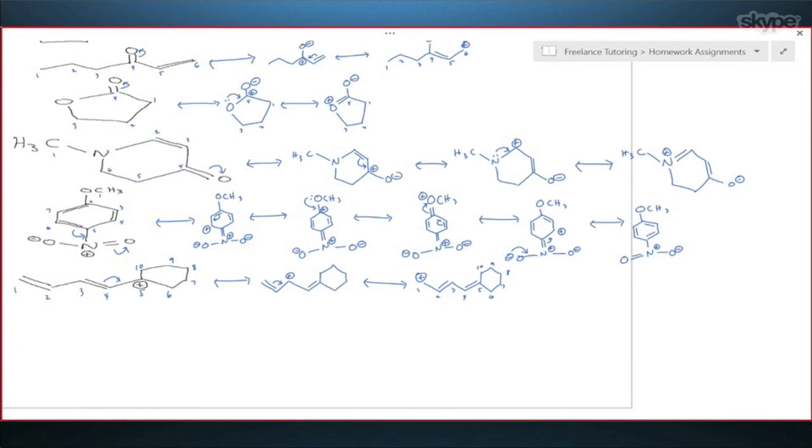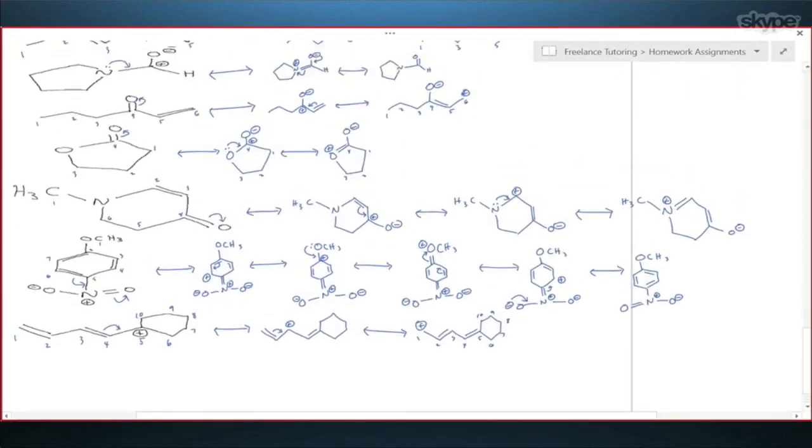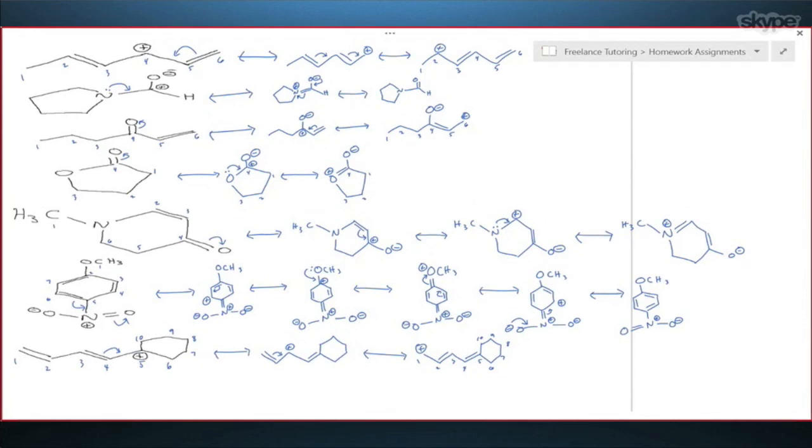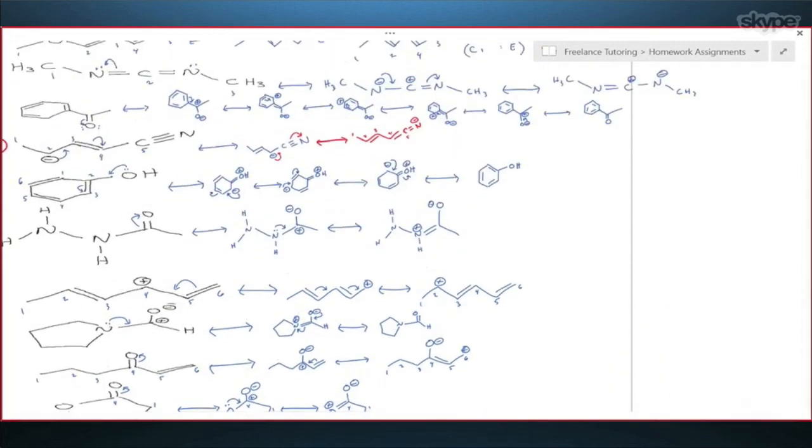Okay, that looks fine for the next example. Were there more? No, I don't think so. I think that was okay. So that was our summary exercise for resonance then. I think you pretty much got all of those correct. I don't think you drew any wrong resonance structures. There was one picture where you left out a structure, but overall it's pretty good.